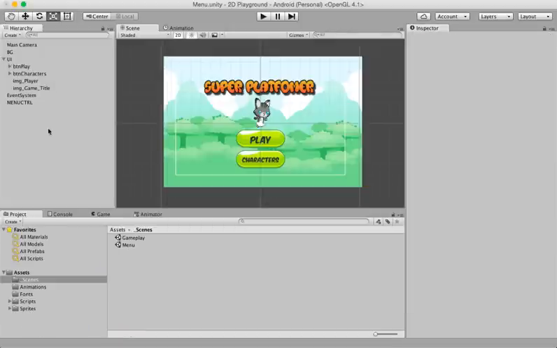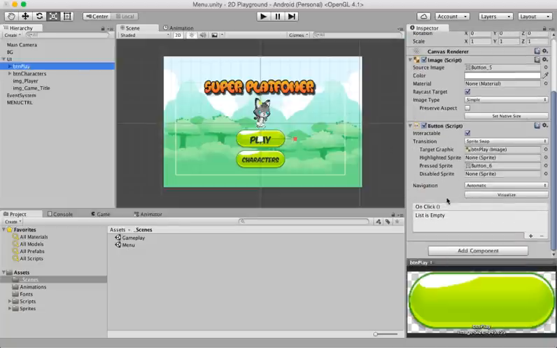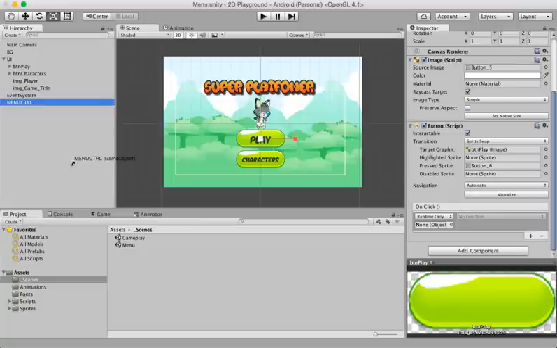And now let's add in the methods to the button play. When you highlight the button play and look inside the inspector panel here in the on click block, the list should be empty, and you can populate it using this plus button, and you get a field like this. So we're going to drag and drop this menu control game object here. The reason why we did it is we want to invoke, or call some method, when this button is clicked.